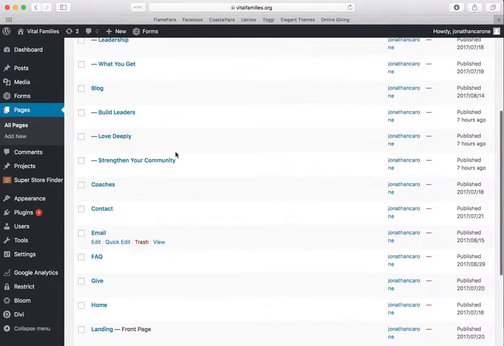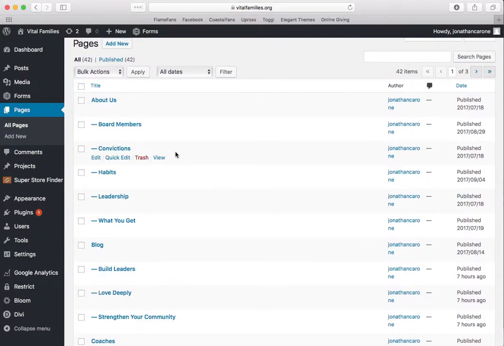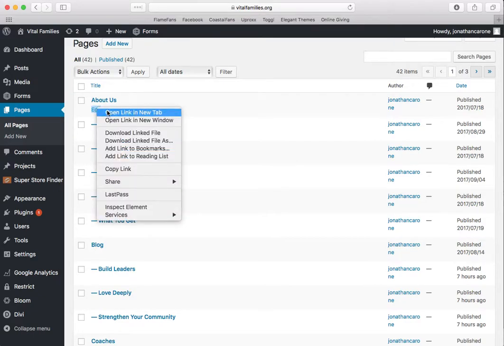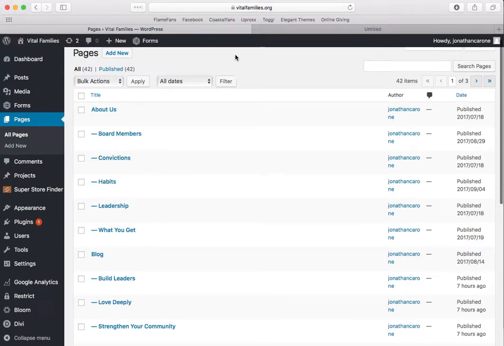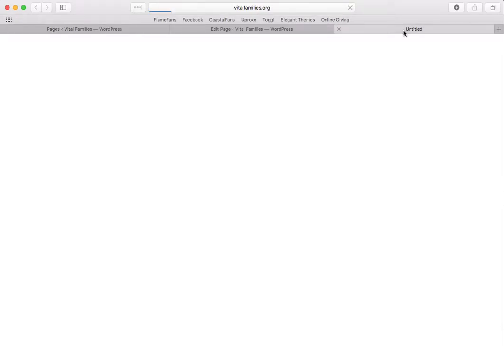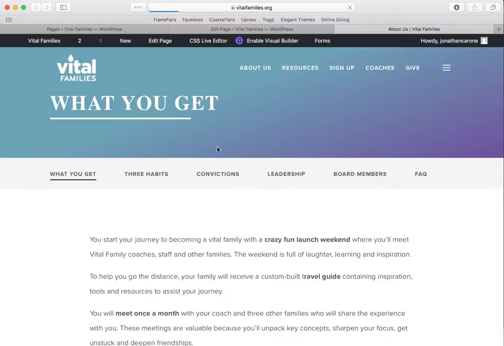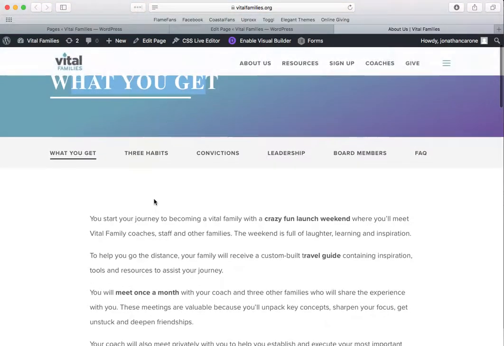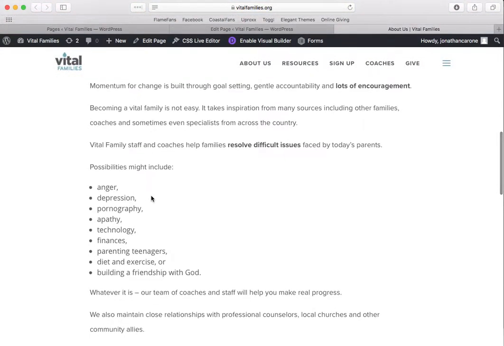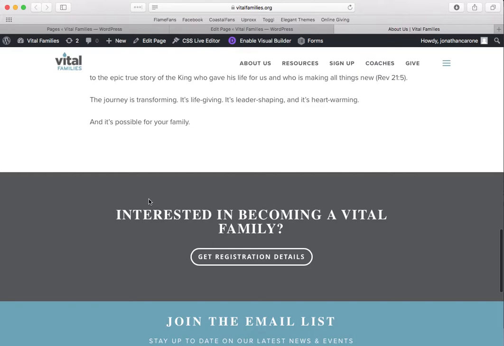We will go to, I just want to get a page that has some decent stuff on there. We'll go to this About Us page, which is technically one of the What You Get or What We Do pages. If you open the actual page, you can see that we've got text as a title, a header up here. We've got our sub menu, and then we have this big long amount of text here. Then we've got a call to action at the bottom.